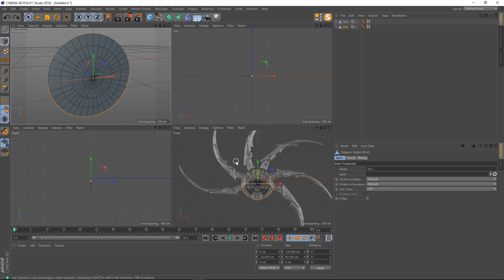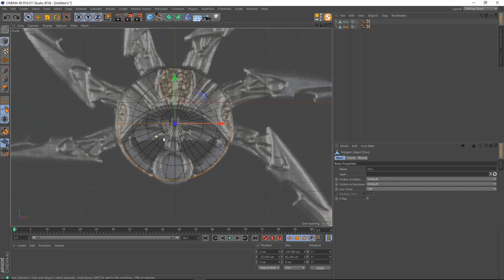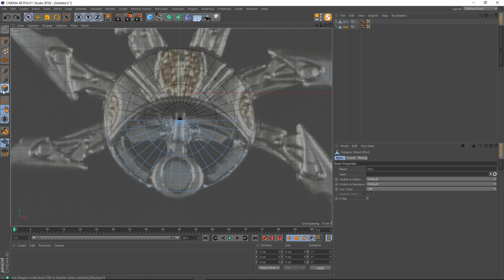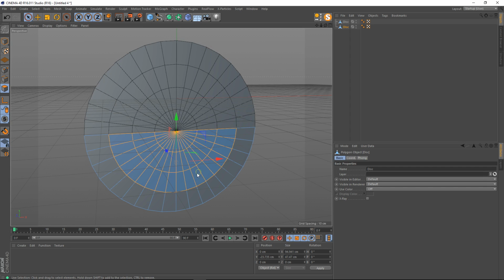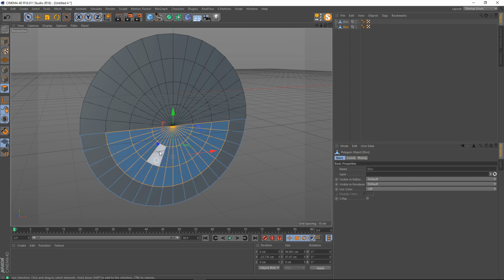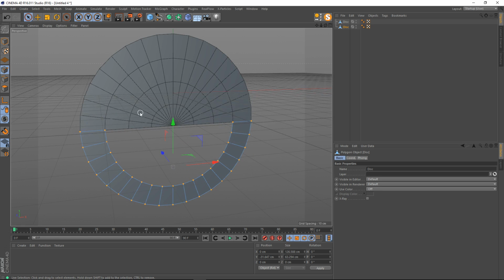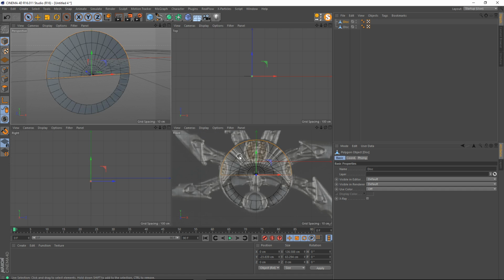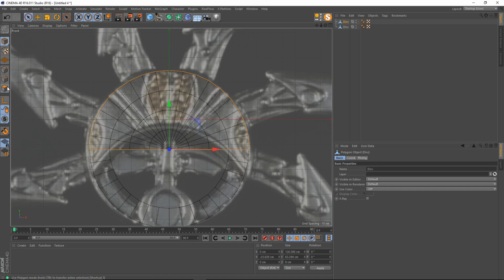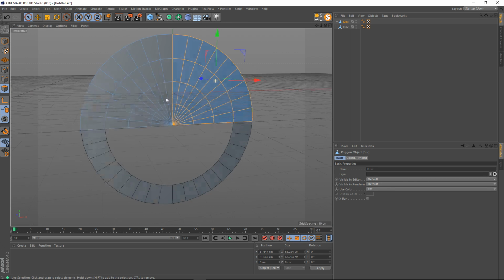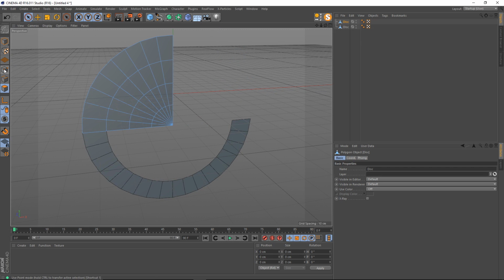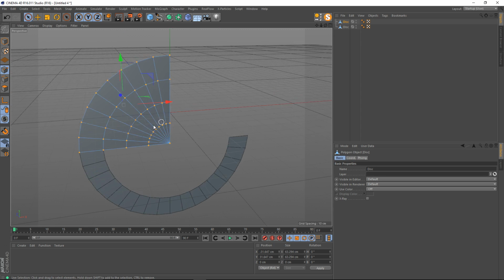And let's go back in our front view, and for my second object, so this guy at the bottom here, I can go in my polygon mode and select all of these towards the center, so all these polygons. I'm only keeping this loop here, and I can press delete, go to my point mode and press Ctrl A and optimize to get rid of the points. Alright, so this is what we got so far, and let's select this first piece, and for this piece I will actually select my polygon mode and get rid of half of these polygons. So press delete and then go to my point mode and optimize.